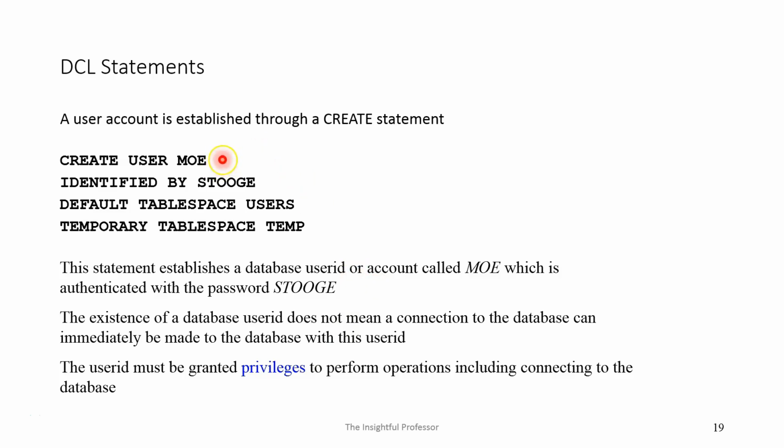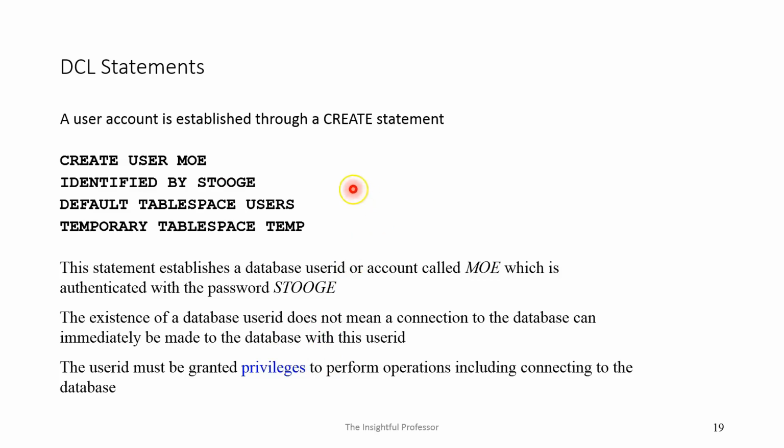So when we're dealing with creating a user, we are going to be doing something called identification. We're going to assign a name, a login ID or user ID. We're going to deal with authentication. We're going to say how that particular user ID or user account is going to prove who they claim to be. In this case, it would be through a password. And then third, we're going to authorize the user to perform various operations, and this is called authorization. So we have identification, we have authentication, and finally we have authorization. Three aspects of user and security issues within a database.